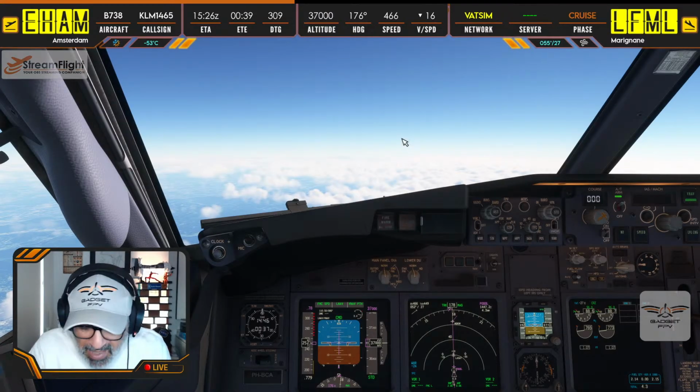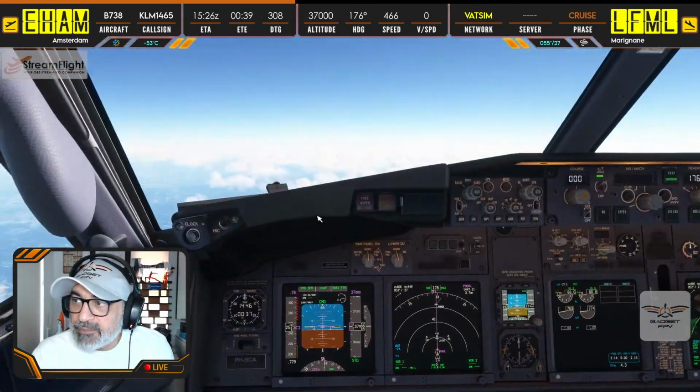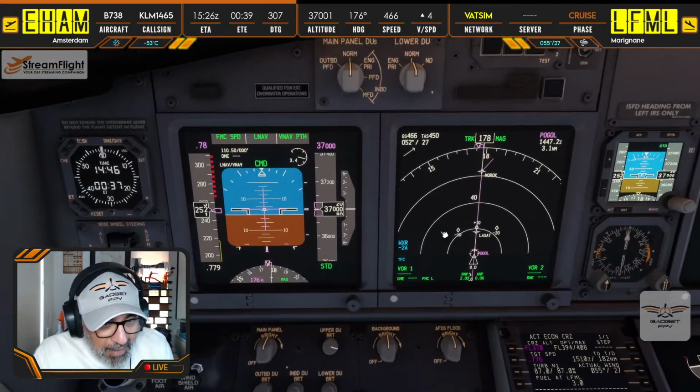So we've got top of descent in about 183 nautical miles. A lot of traffic around us, look at that.